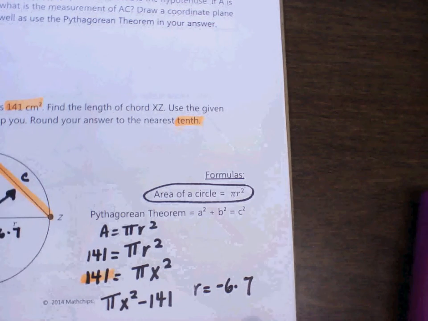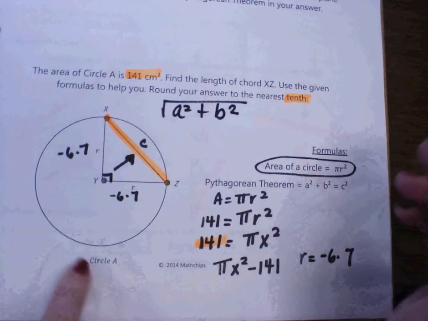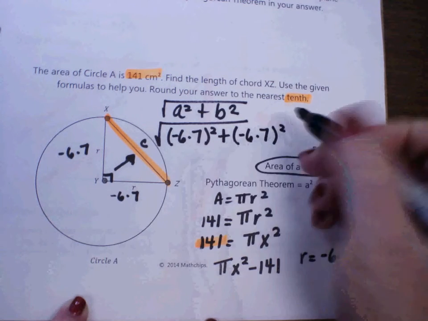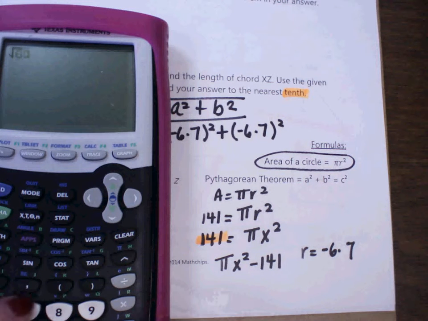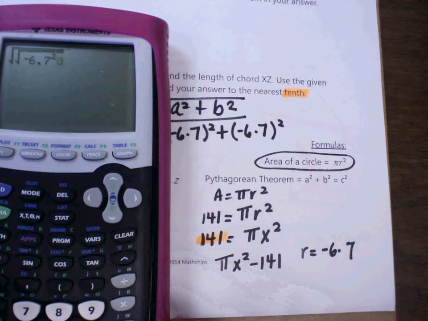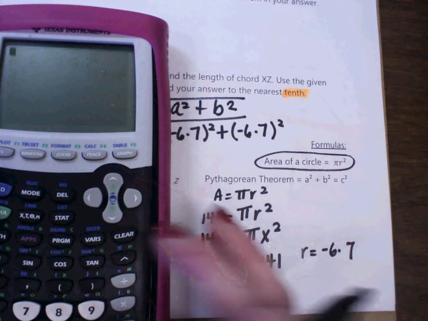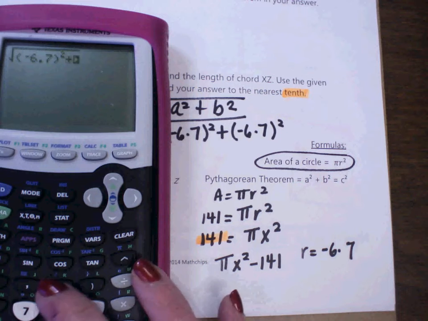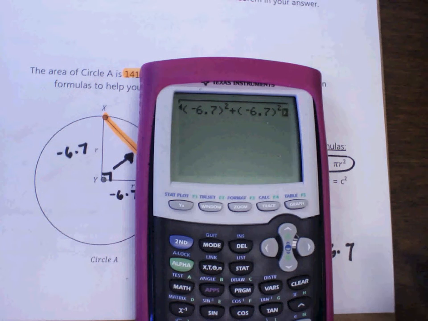So now I can use my Pythagorean theorem. So to calculate for C, you got to do a squared plus b squared. What's a squared? Negative 6.7 squared plus negative 6.7 squared. You got to put it in parentheses though. Let me see if I don't put it in parentheses what happens. Yeah, you had to put it in parentheses. You got to write it like this. That negative 6.7 has to be inside parentheses.